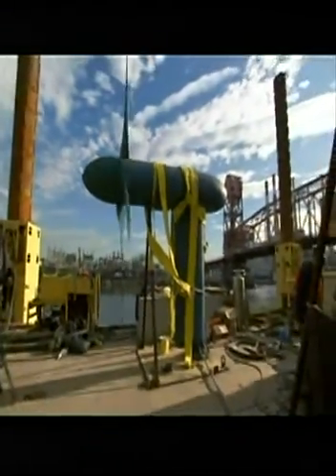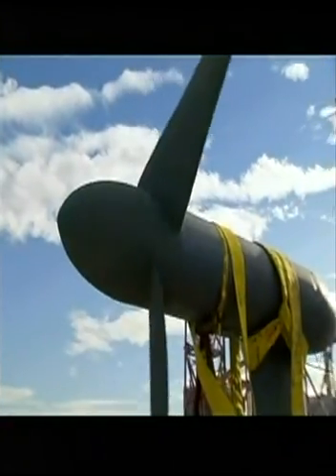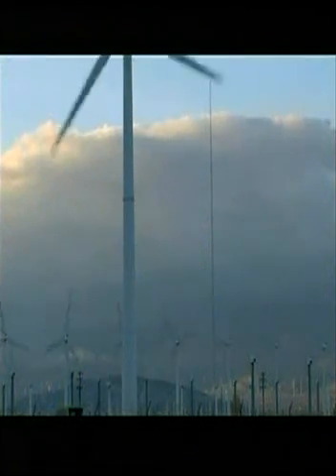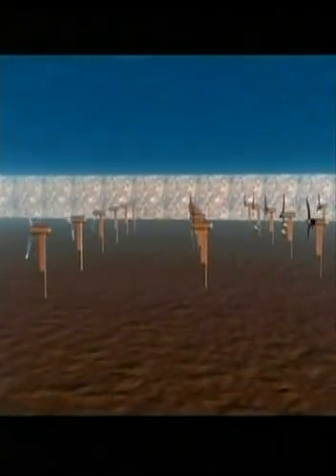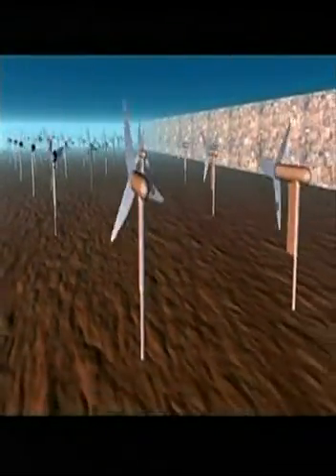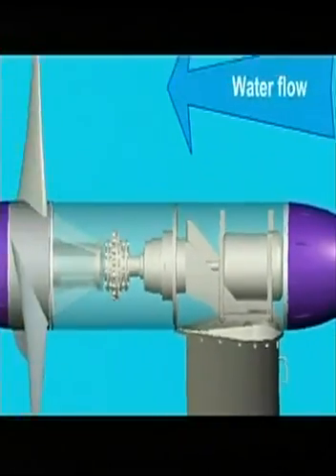What you're seeing here is just a rotor test — we're testing its movement, making sure it isn't hanging up. The water will turn it a little slower than that. These turbines work much like wind turbines. It's the basic function of a sweep of the blade, this rotor that turns in the current of the water. As that turbine turns, it drives a generator inside the body of the turbine.